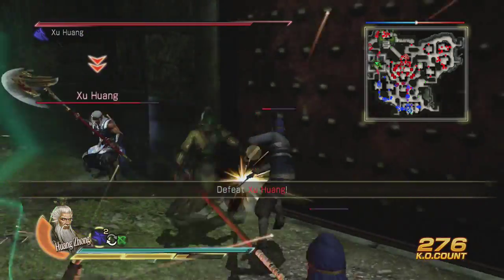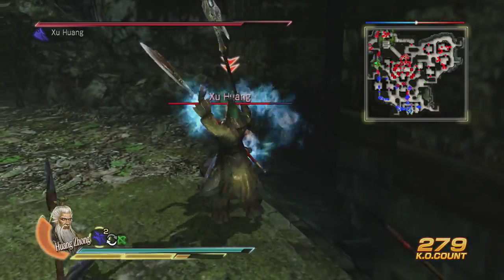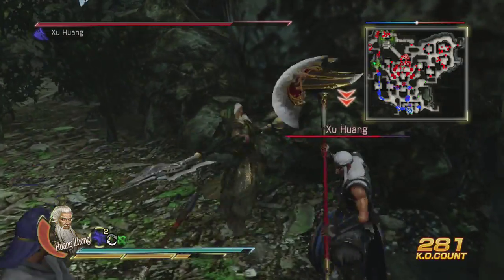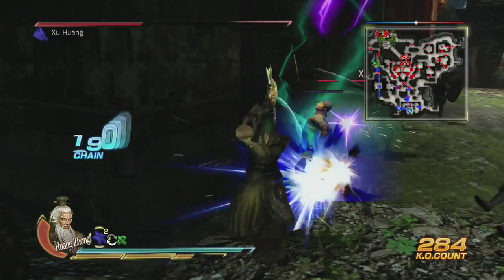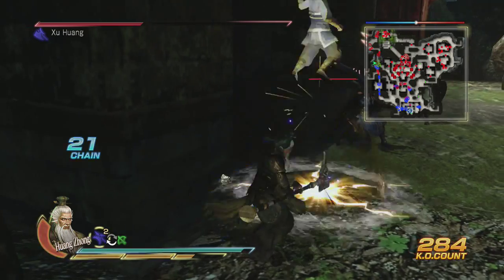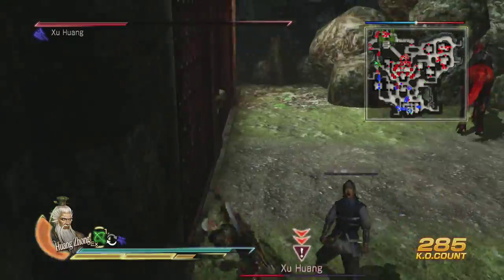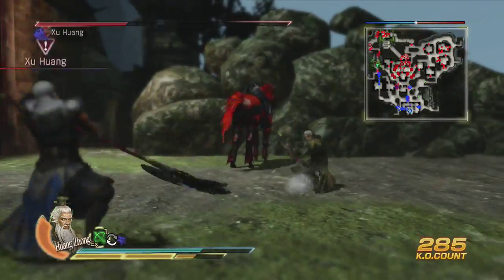Stop blocking. Stop it. I hate blockers. No blocking. Are you blocking still? I said stop blocking. This is irritating. Alright, I know how to stop him. Okay, let's go. Ha, how do you like that? Oh, God. Oh, he didn't like that. He did not like... Oh, there we go.